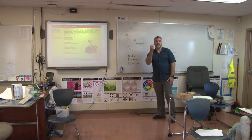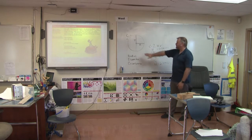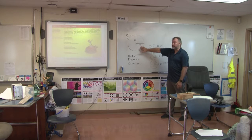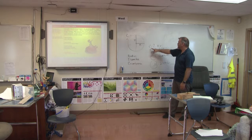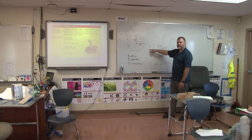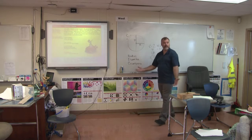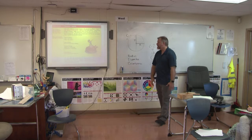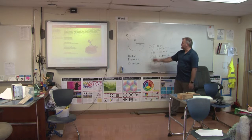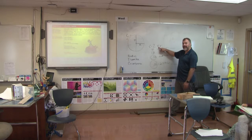For us and for our purpose, the radius is a key piece of information that we need to be aware of. So, if you know the radius of your circle, you can easily double that to get your diameter, or you can actually find out the circumference by doing a very simple mathematical equation. You may or may not want to write this down. It may become an important thing to you later on as we continue to determine how effective our rovers are. That equation is this. The circumference is equal to 2 times pi times radius.